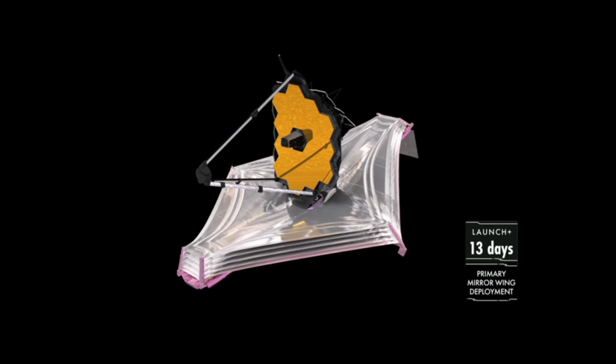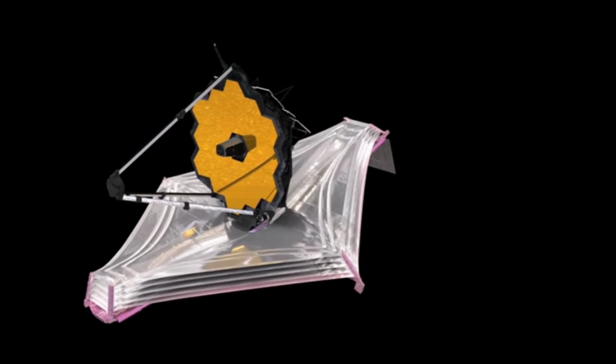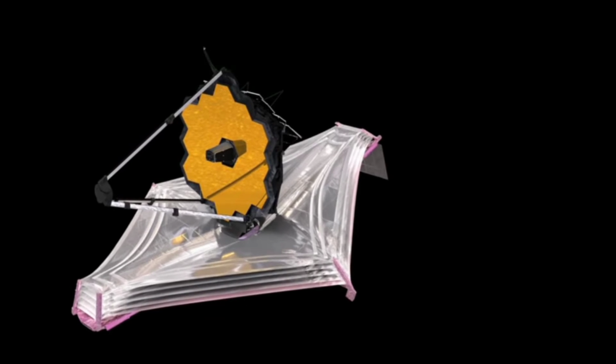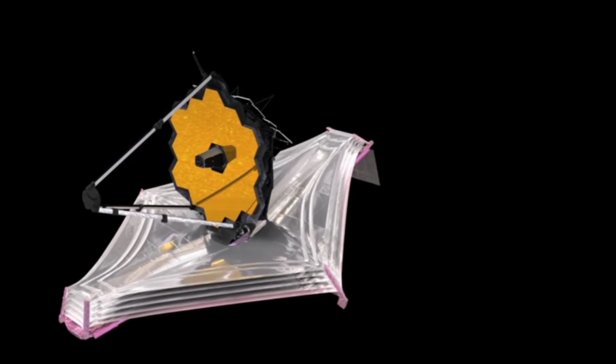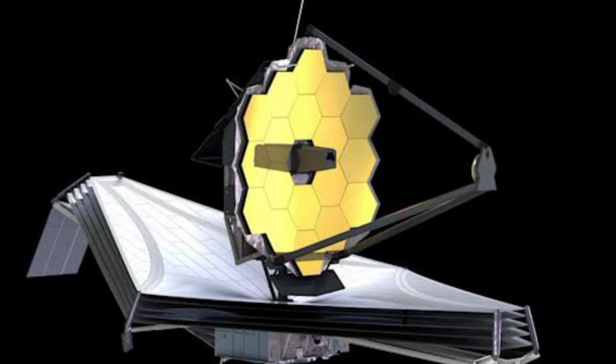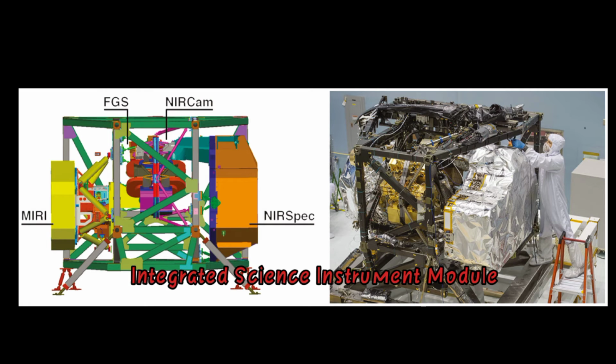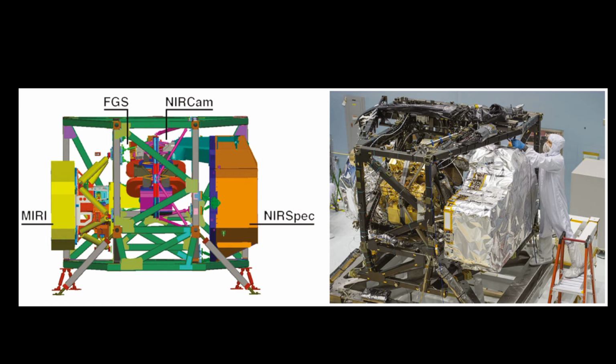In the first month, as the telescope cools down in the shade of the deployed sunshield, the warm electronics will be turned on and the flight software will be initialized. At the end of the first month, a mid-course correction ensures that Webb will achieve its final orbit around Lagrange's second point of Earth. Although the telescope cools down to near its operating temperature, the Integrated Science Instrument Module, in short ISIM, is warmed with an electric heater to prevent condensation on the instruments, as residual water trapped in the material making up the observatory escapes to the vacuum of space.